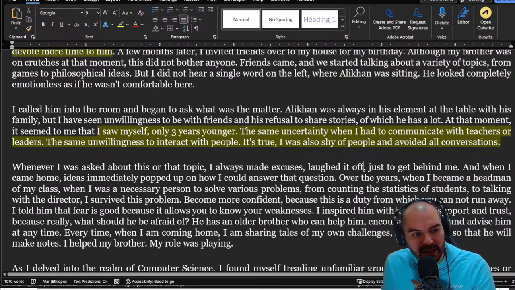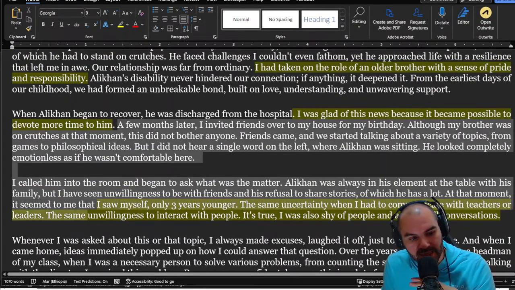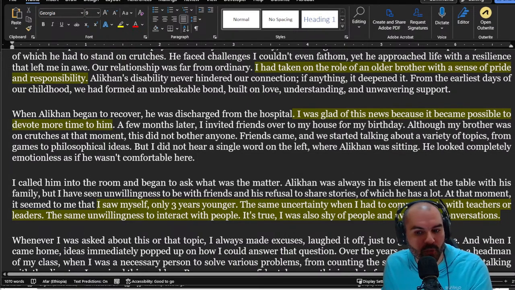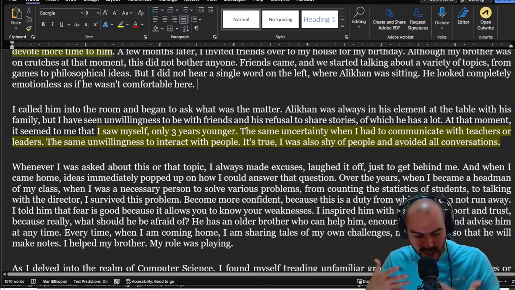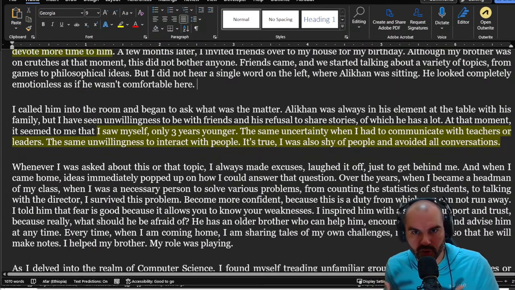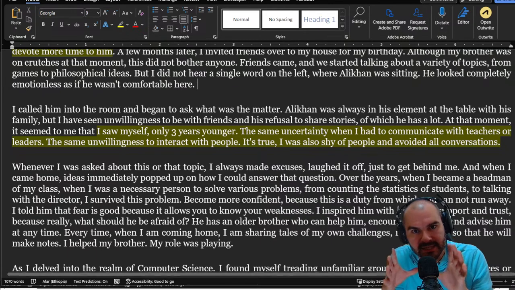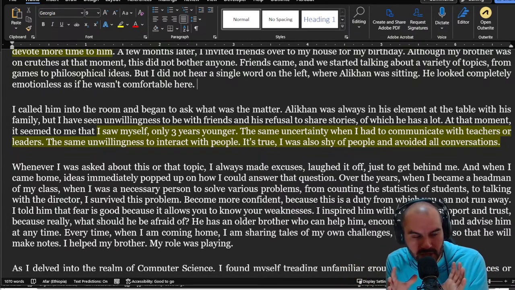Okay, because as I'm highlighting this, I'm seeing a lot of text that isn't focused on you so much. It's focused more on your brother and your brother's reactions to situations. And while it's good to, again, use a family member as an inspiration, sure, I want to synthesize the stuff about the family member as much as possible. I want to stay focused on myself. It's a personal essay.